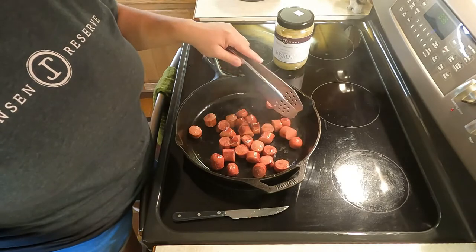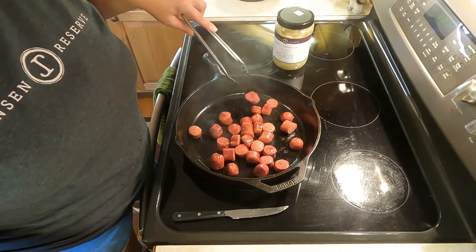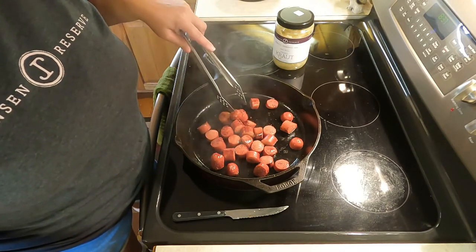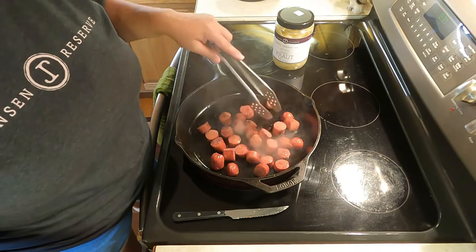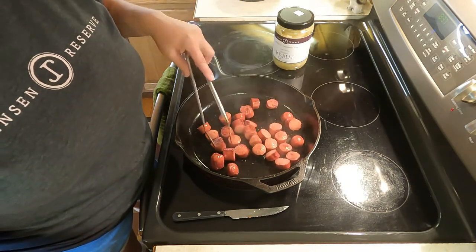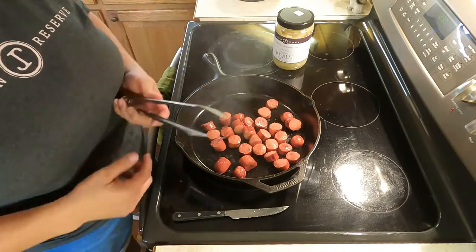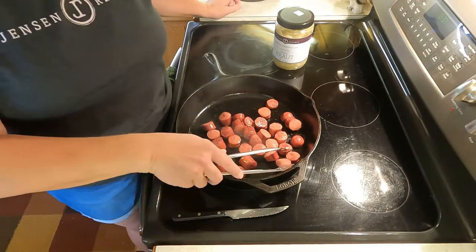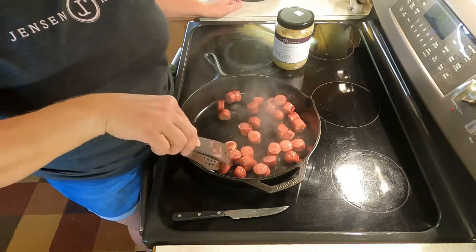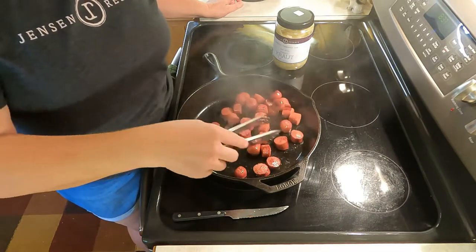You can buy both of these products in my farm store. We keep these hot dogs available at all times, and also the kraut as well. We carry two flavors of kraut. We have a garlic kraut that's made with purple cabbage — or red cabbage, depending on which way you want to look at it. When we make the kraut out of it, it actually makes it look purple in the end, so I like to call it our purple garlic kraut. It too is delicious with this because of that garlic marrying with the hot dogs.